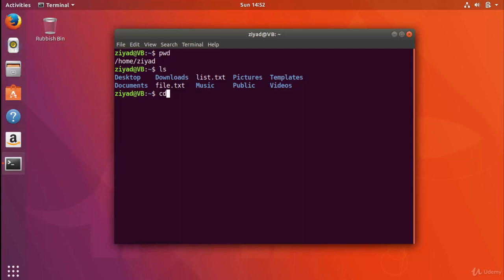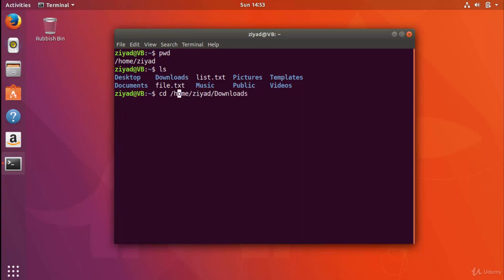So let's say that we used our ls command and we saw the downloads folder, by noticing that it's in blue, it's a folder, and we wanted to go into the downloads folder. How would we do that? Well, we could do it in a few ways. Firstly, we could give the cd command the absolute path for where we want to go. Starting at the base directory, we'd go /, then home, then ziad, then downloads. Okay, and we could type that in like that, and that would totally work.